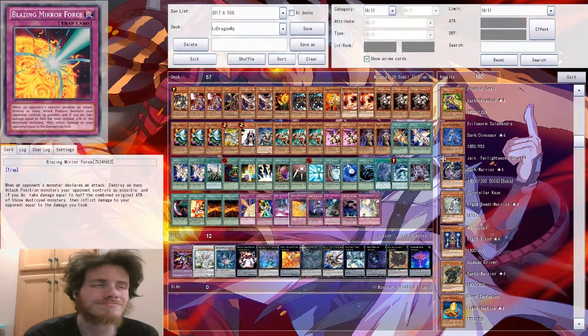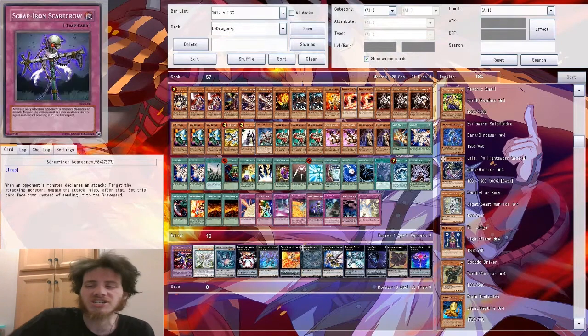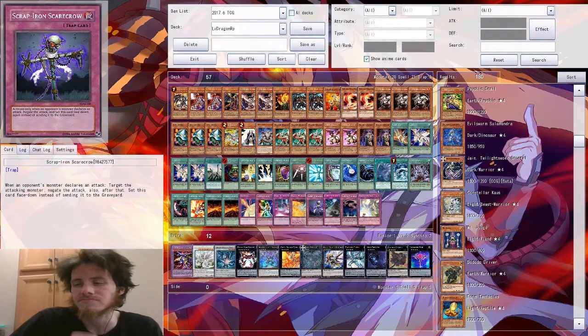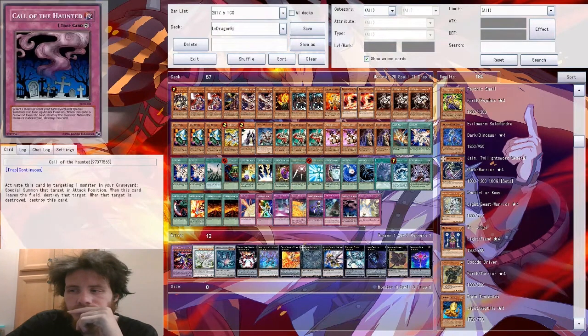Yep, and with Blazing Mirror Force, it's a fire deck. It's Mirror Force. Why not? It's basically a suicide card in some way, sort of like a draw card. But even though, excuse me, sir, it fits. I might have more because of Rainbow Life. Scrap Iron to save me in some situations, and Castle of Dragon Souls to boost my dragons even further.